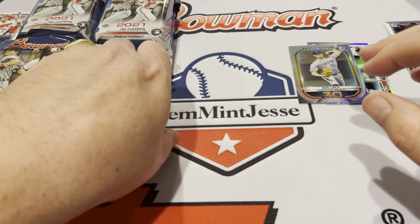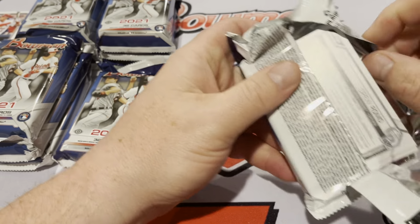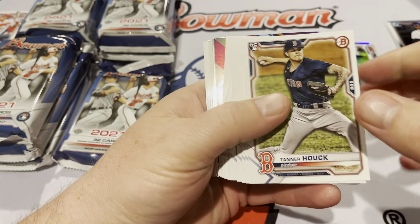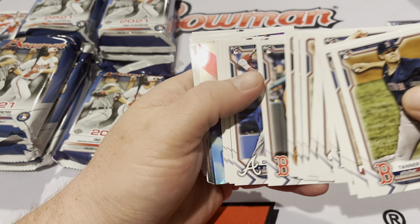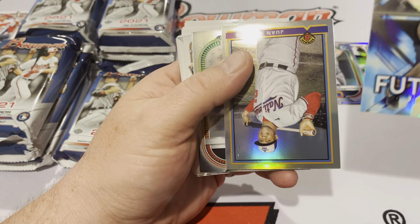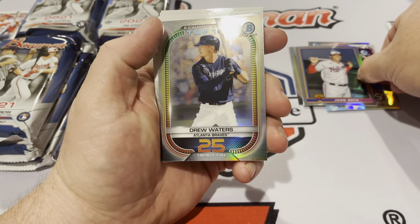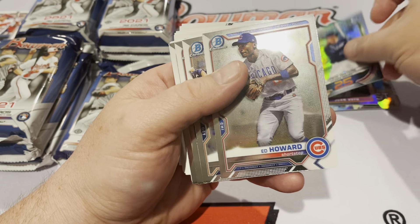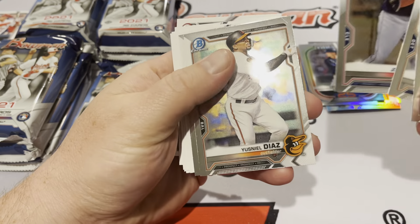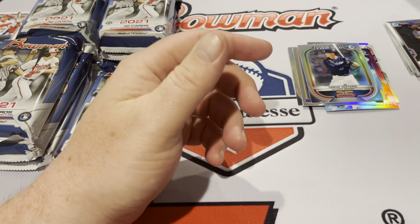In the hobby box we got four colors, so one every six packs. I'll be curious to see how the Jumbo compares. If I can tell it's an auto maybe I'll hold it back, but since we got three, probably not. CJ Abrams Futurist — that's another one of the subsets. Juan Soto — it's the 1991 Bowman flashbacks. Top 100 prospects: Drew Waters, Ed Howard, Riley Green, Jose Tana, Diaz, and Carson Tucker. Not bad chrome so far, no color so far.